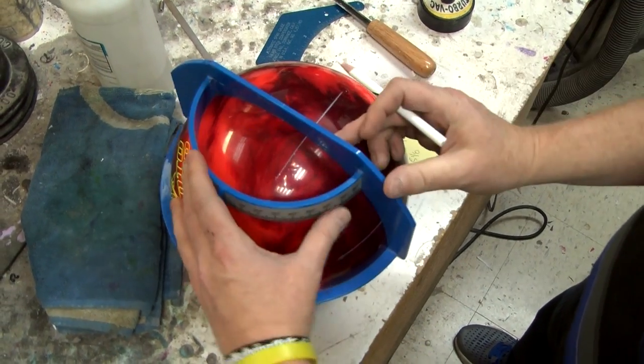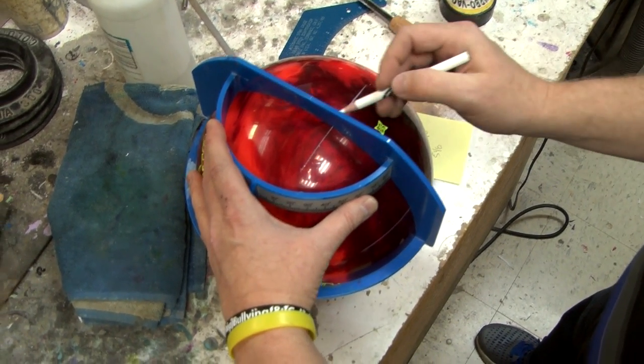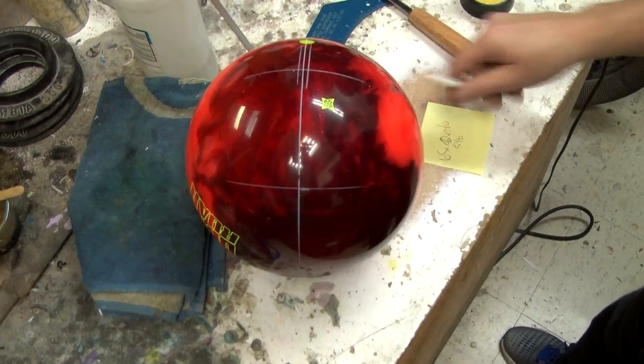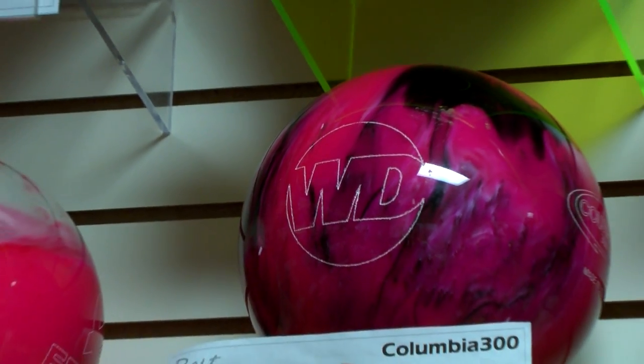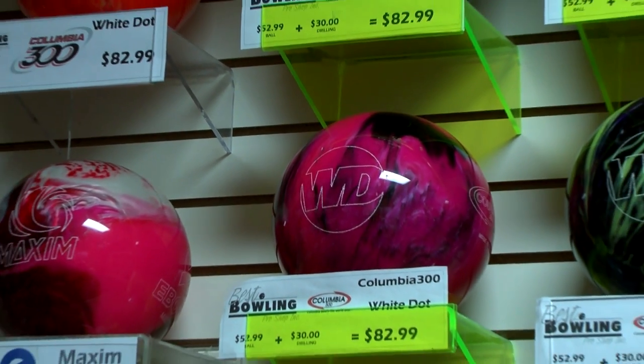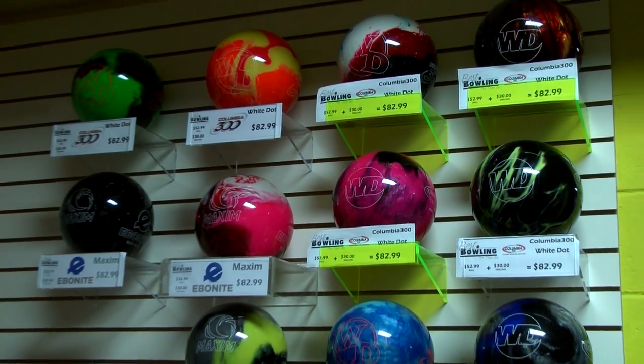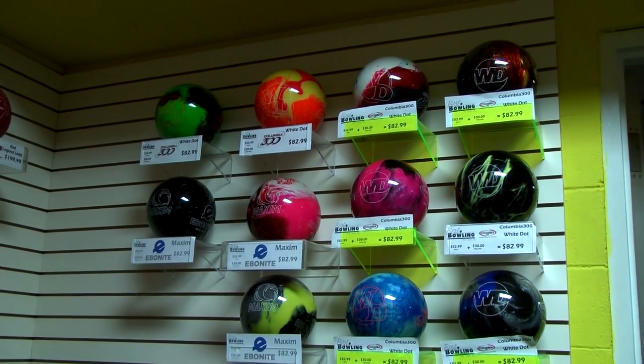Best Bowling offers a lot of different services. We do a lot of events — what's called demo days, where you can actually come out and try bowling balls before you purchase them. We run actual tournaments, including nine-pin tournaments, and we offer coaching lessons. We have our hands in a little bit of everything. We are the biggest chain in the St. Louis area, with seven locations here. So if you ever need anything, come out and see us — we'll definitely take care of you.